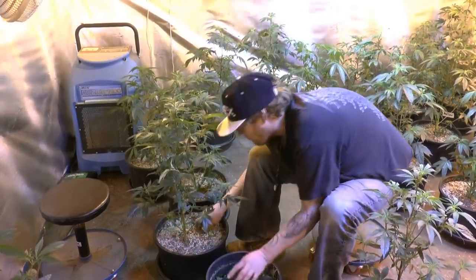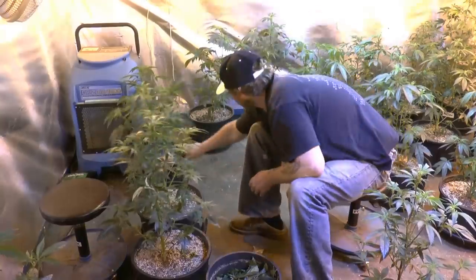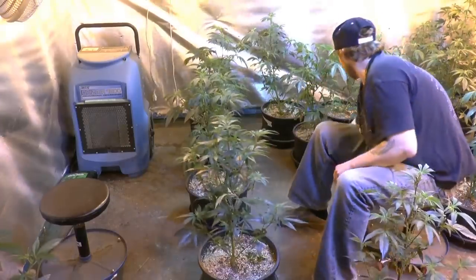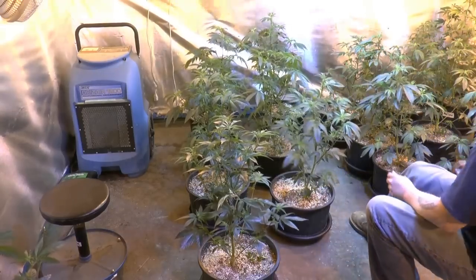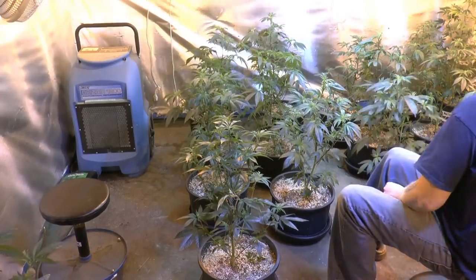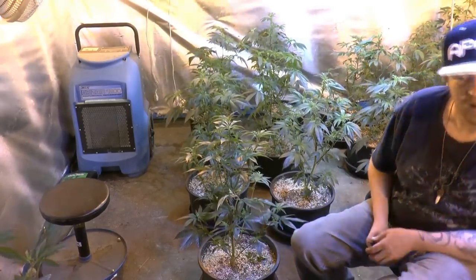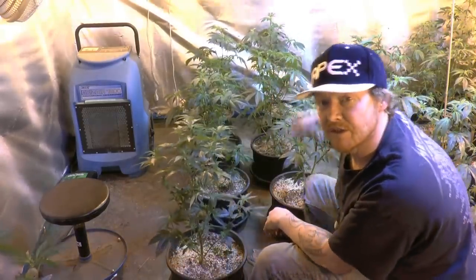This is what I do when I get ready. When everything starts to flip, I do a lot of trimming up, get her all nice and cleaned up, and get her all ready for the room. And there you guys go. Missing one, I'll figure it all out. Anyways, guys, there you go. I want to show you me cleaning it up. I want to show you the difference of this room.